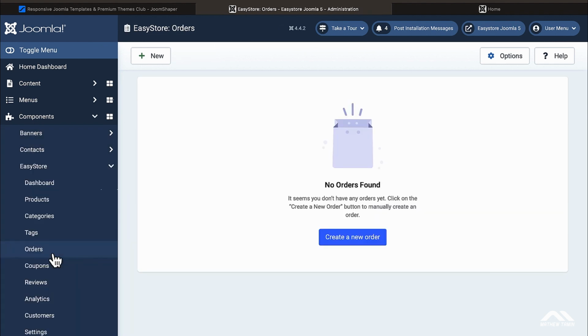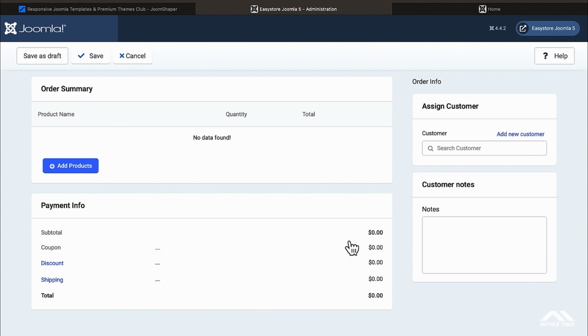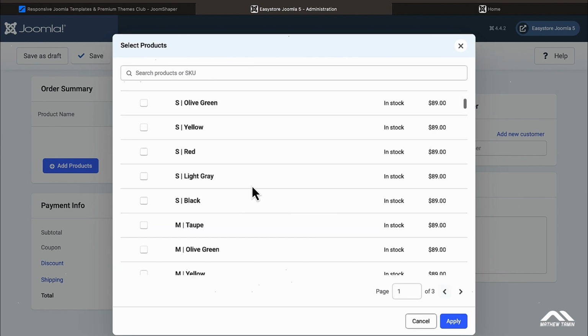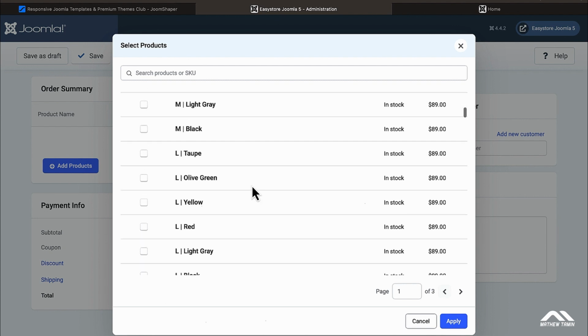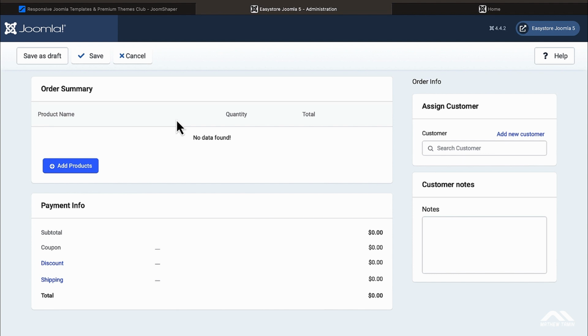We can go to the orders. You can create a new order, right? Let's say that someone calls you or emails you and wants you to add an order for them. Well, you can just go through your store and choose the product that they want. This is good because sometimes if you have a company with salespeople who get phone calls, you can add all the pricing and all the details here, and then the salesperson can just take the order over the phone and add it on the back end. We're going to cover that in a moment.